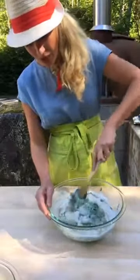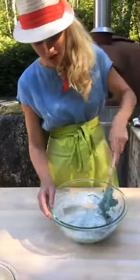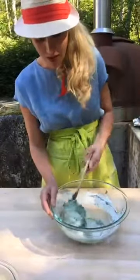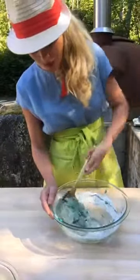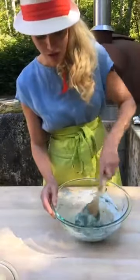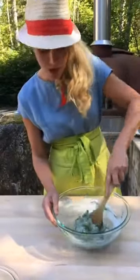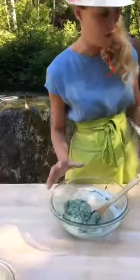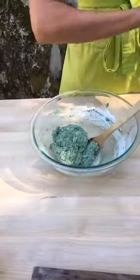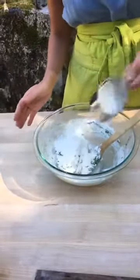This technique that I'm showing you now, in terms of pureeing a coloring ingredient like nettle or any other color ingredient with eggs, is something that I do really commonly. I'm coming out with a cookbook and I have over 25 different colors of dough that I make, all from natural ingredients like vegetables, herbs, and superfoods. You can go to my Instagram to see all those different colors, but also to see this technique in more detail. I posted a video yesterday, in fact, showing you 3 different dough colors from start to finish, answering absolutely everything that you could ask.